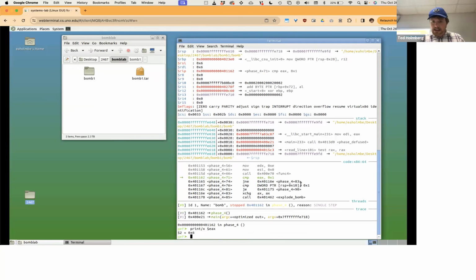And if it's not equal, so this is the big thing. We know it's not equal, right? Our EAX register is 6. The value we're comparing it to is 1. We're going to jump to 83. Oh, no, this is not good, guys. This is not good at all, y'all. We're going to jump here, and then we're going to explode the bomb.